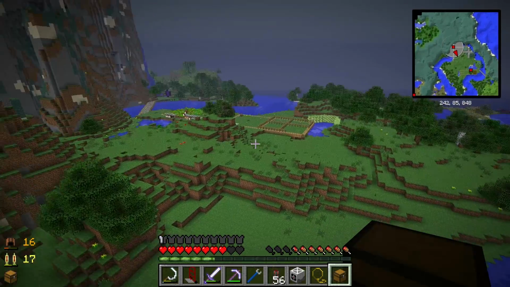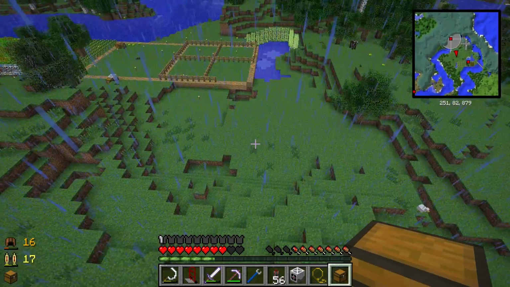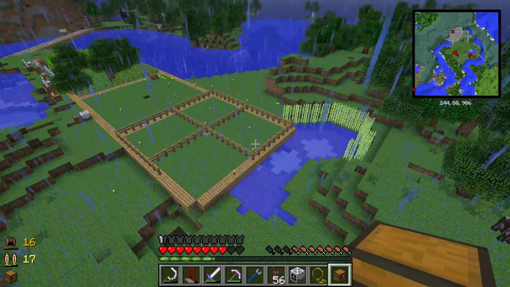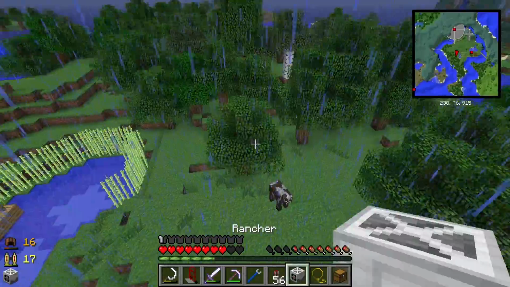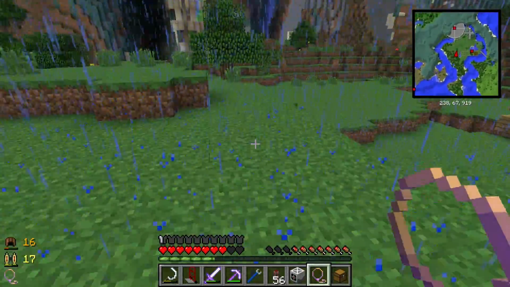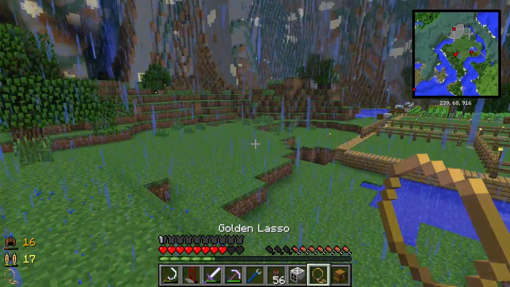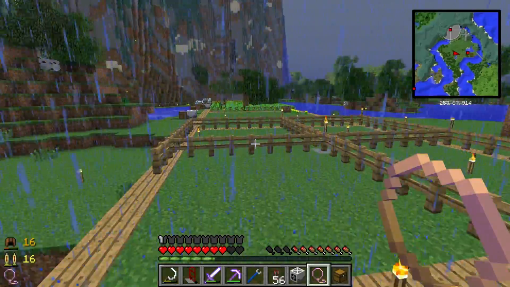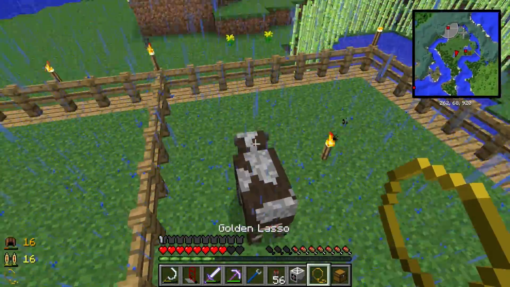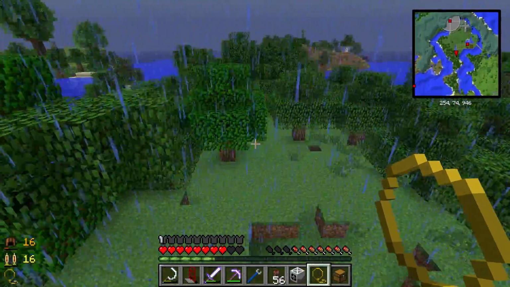Next to my farms over here, you can see I've put some fences. Oh, that's why it's still gray out. It's still raining. I need some wool to make these elevator blocks, and I might as well grab a cow. But with a magic lasso, you can right-click on animals and pick them up. It's kind of like a portable horse, if you ever played with that mod or plug-in or whatever you want to call it. Same thing, but with any animal: chicken, sheep, whatever.